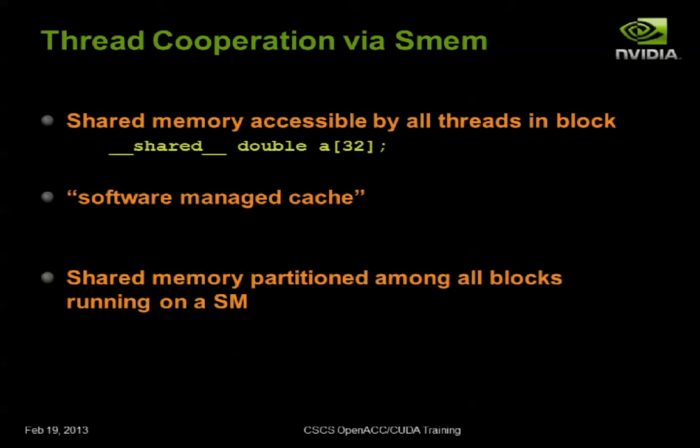Now, shared memory is a limited resource. And when you're tuning the performance, you have to be careful about how much shared memory you're allocating per block. On devices up to now, you have up to 48 kilobytes of shared memory on a block. So that means you can at max allocate 48 kilobytes of data.